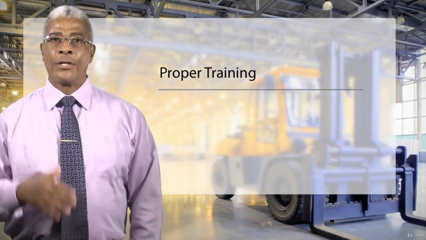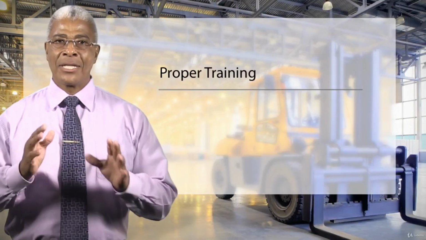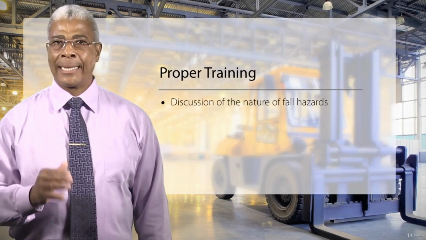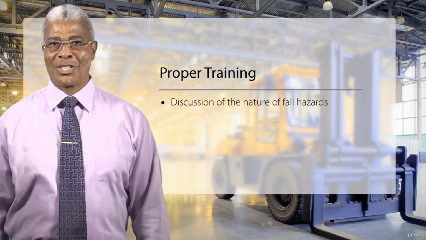It is the responsibility of every employer to provide training to each employee who may be exposed to fall hazards. In construction, this will involve most employees. A competent person must train each employee to recognize the hazards of falling and to follow procedures to minimize these hazards. Specifically, the training must include several key points. It must discuss the nature of fall hazards in the work area and the correct procedures for erecting, maintaining, disassembling, and inspecting the fall protection systems to be used.